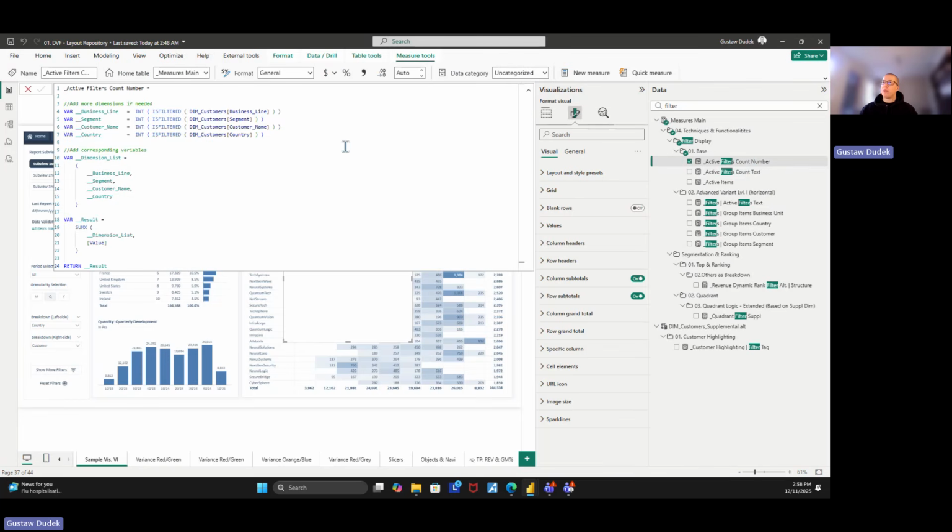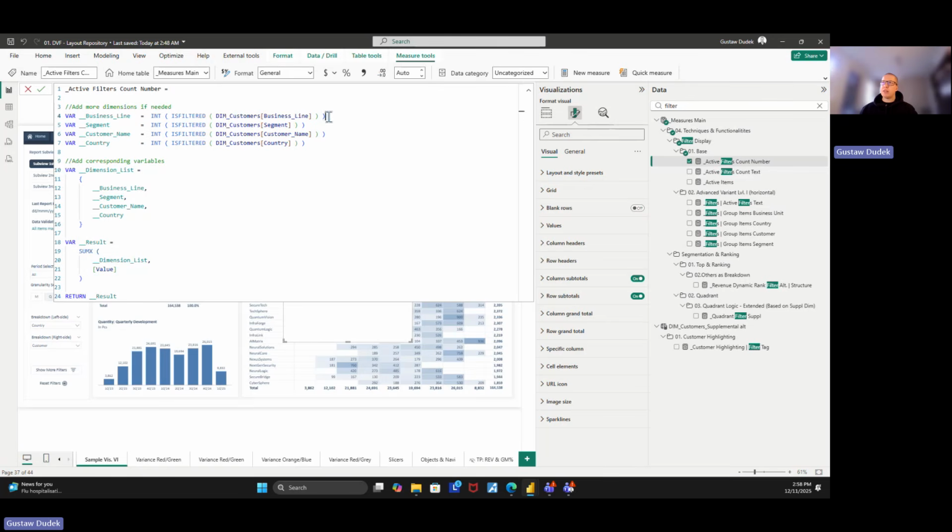If you would like to see how it works, we basically used the IsFiltered, and for this IsFiltered, we are checking each field that is in our filter pane. It doesn't necessarily have to be in a filter pane, because you might have a combination of slicers which are on a filter pane and are outside of the filter pane. Nevertheless, the logic behind this formula is just to bring all the filters that are important to you, that you would like to bring this information about the active filter and the items displayed.